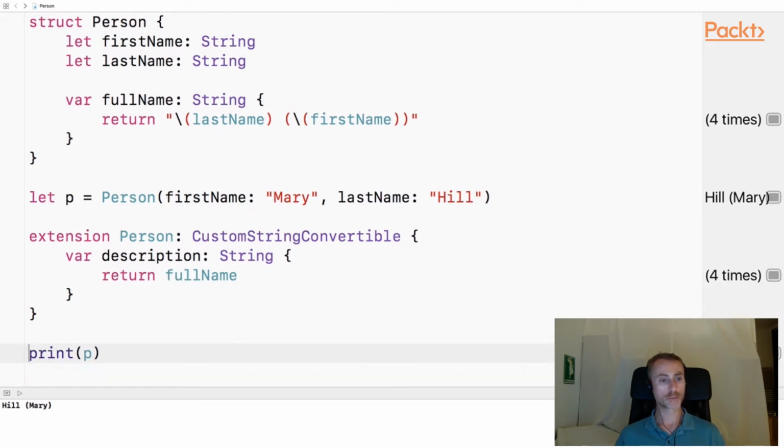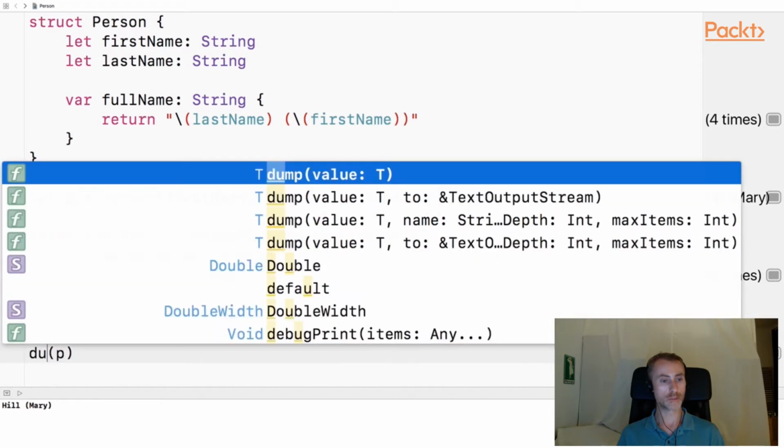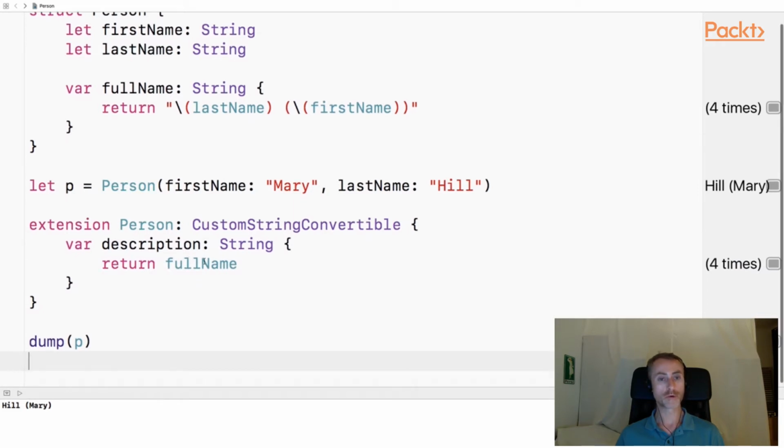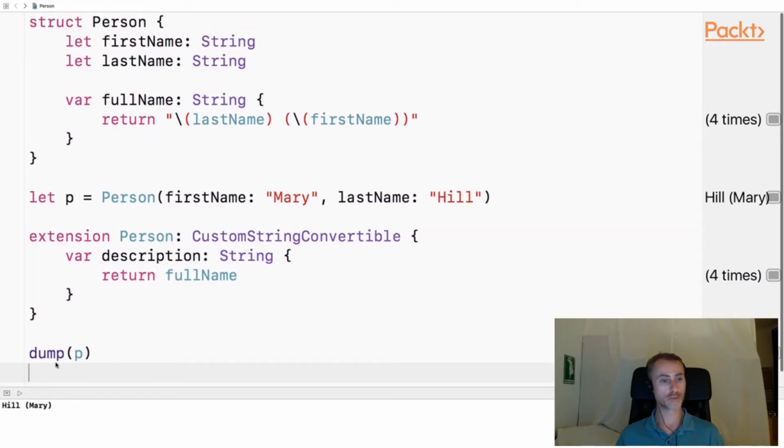I'm going to change the print statement at the bottom here to dump. Currently we're printing the output of the description computed property from CustomStringConvertible. If I run that now, you'll notice that dump gives us on the first line the same value from description which we implemented in CustomStringConvertible, and we also get the values of the two properties.